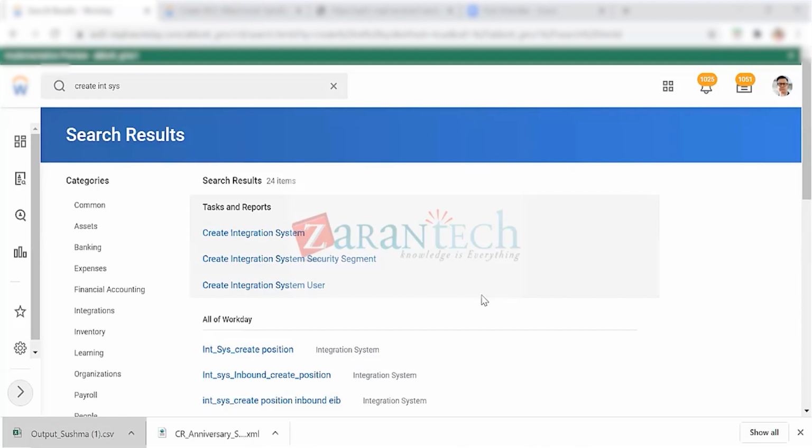For one scenario of EIB outbound, you can say I was updating government IDs in bulk. And for co-connector, you can say I was sending the same change file, the co-employees change file, and also the location change file, position change file, and supervisory organization change file. Why did you send them? A downstream was asking for it, or the downstream expects a change file, and I was sending it to them. Once a downstream such as ETL asks, ETL does a lot of transformation with the change files. Just say that.